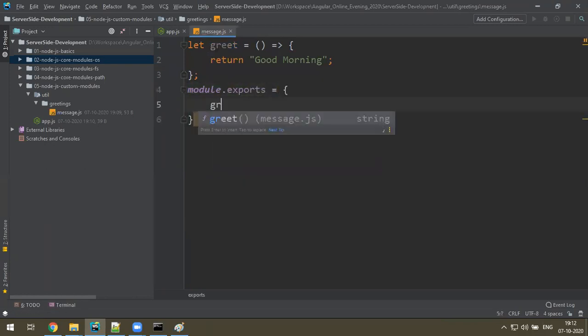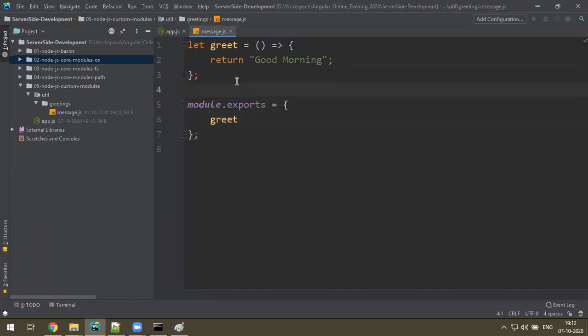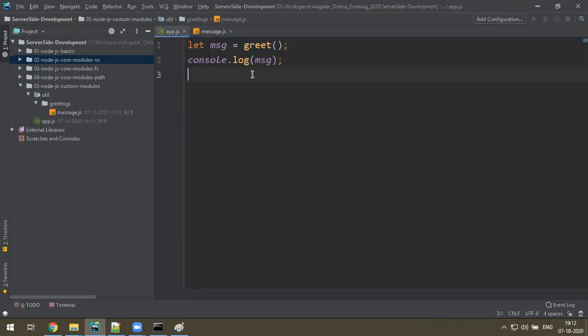In that you mention greet like this. If you want to make this function available for any other JavaScript file, you must export it. Once it is exported, I want to import it here.